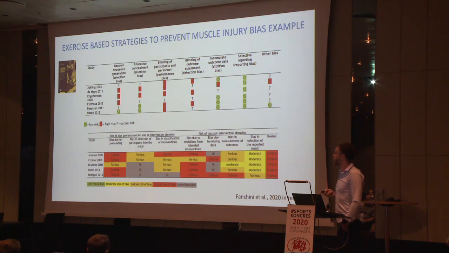When we looked at professional football specifically and looked at exercise-based strategies, there are studies, but there was only one really that was at low risk of bias, which is Joa Haroy recently with an adductor. All the rest, there's a lot of bias. The level 3 studies were actually so flawed that they're not usable. You can't even use them. It's better just to throw them out.